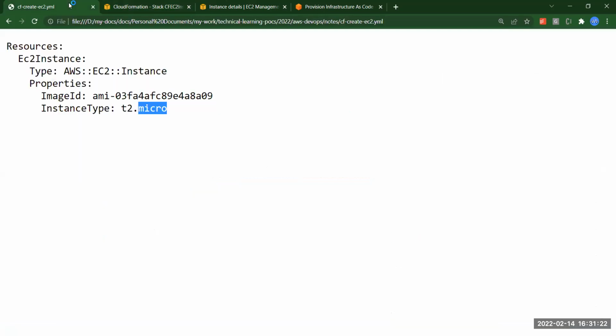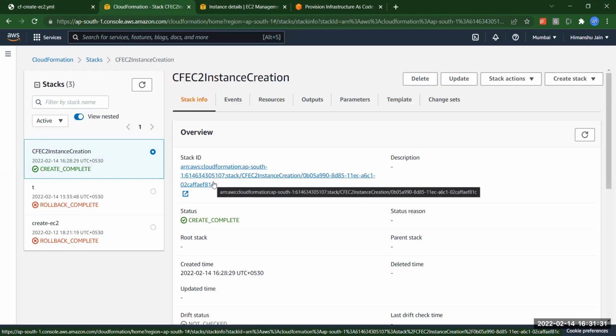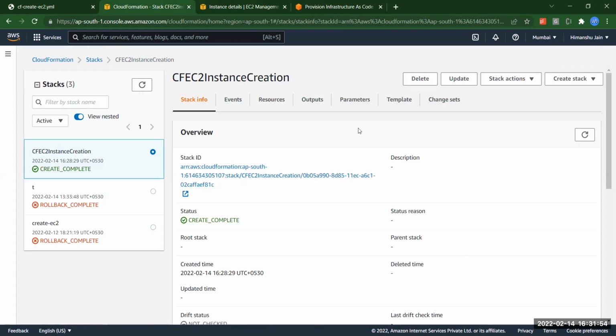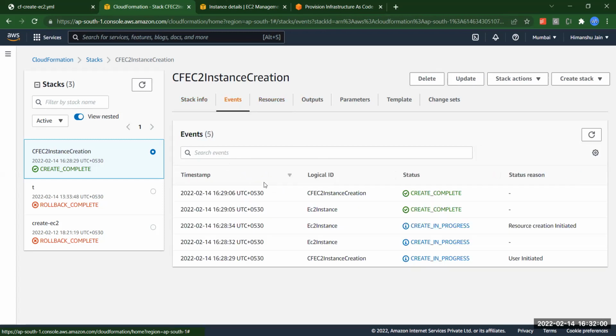So this file is very simple as of now, but we can create complex infrastructure with this file also. We can add more buckets here, we can add EC2 instances, and we can add security groups, VPC, subnets, a lot of things we can configure in the file. And then we can apply this file to CloudFormation, and CloudFormation will create a complete infrastructure for us. Once the infrastructure is ready, we will be able to see all the resources in the resources section of CloudFormation, and through events we will be able to track what is happening with that template, and here we will be able to see the template.